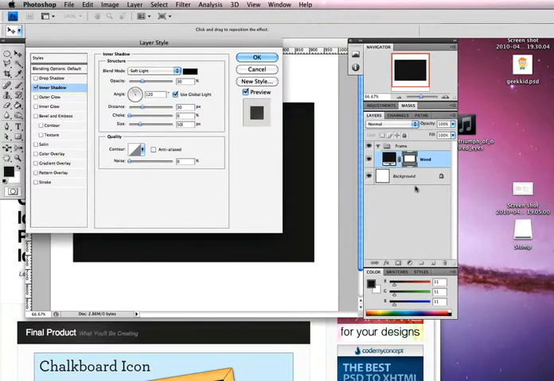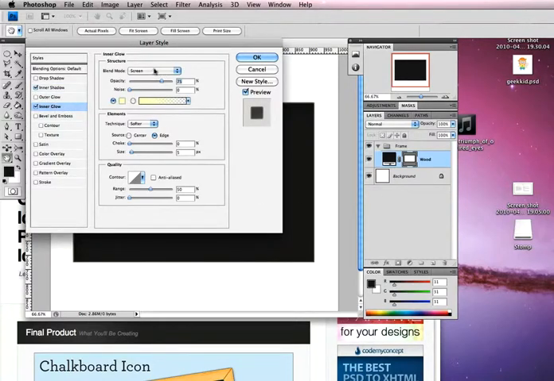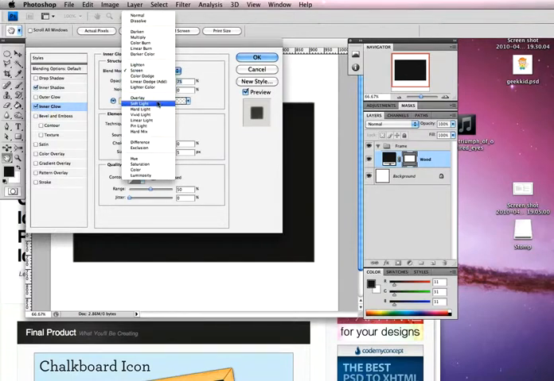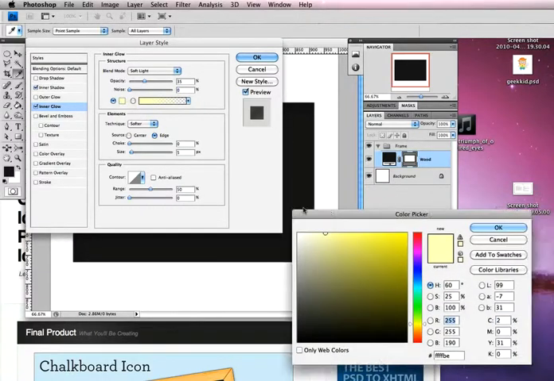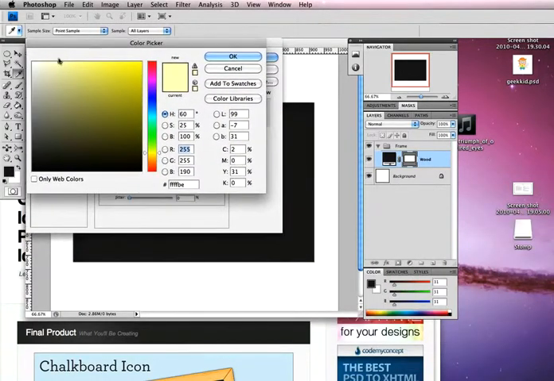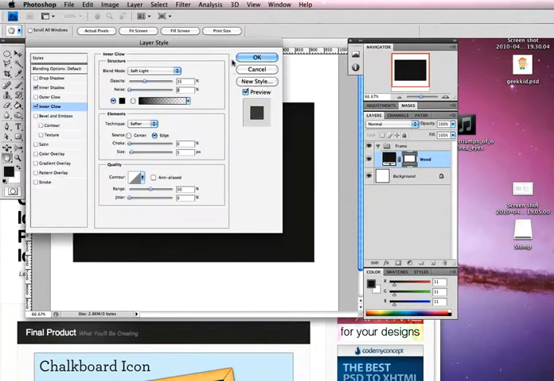Then we're going to come down to inner glow, and again this time we're going to change this to soft light. We're going to reduce this down to 35. 0 is fine for the noise. The color is going to be black. Let's bring our color picker up here and choose black.